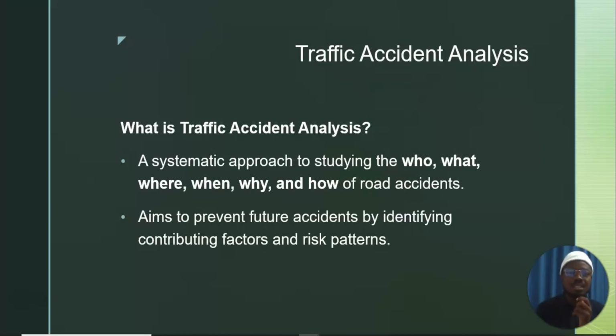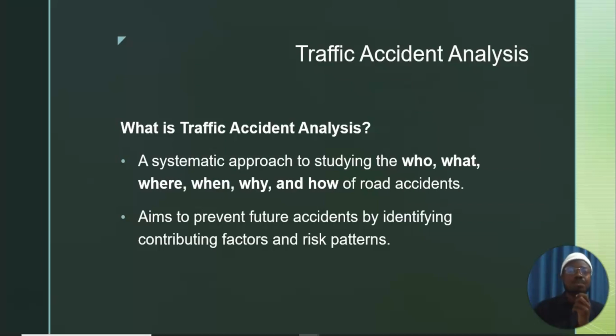So the possible analysis of what had led to that accident is, in a simple way, what we're going to be looking at. Traffic accident analysis is a process that is used to understand the causes of accidents, identify the high-risk areas, and implement measures to improve road safety. That encompasses what traffic accident analysis is all about. So basically, those three concepts are very important in this topic: the causes of the accident, the identification of high-risk areas, and the implementation of measures to improve road safety.